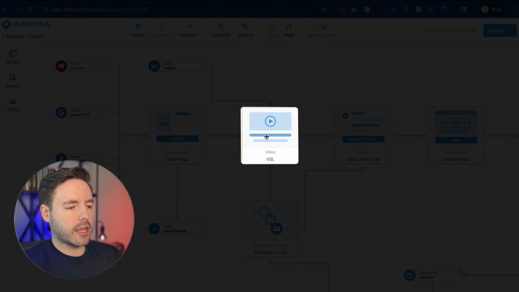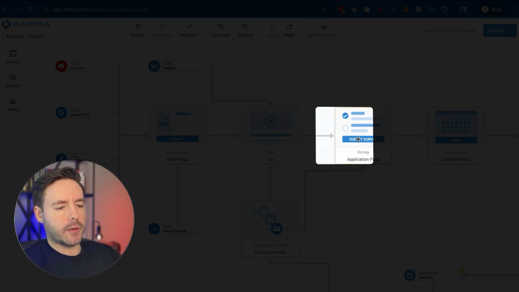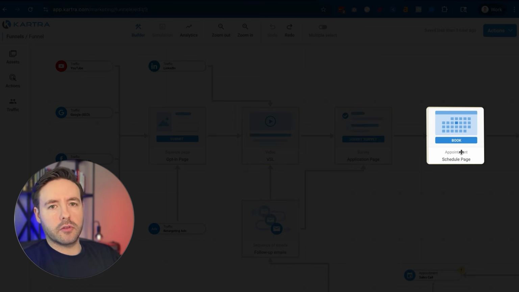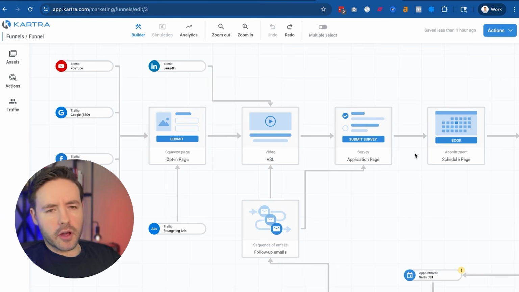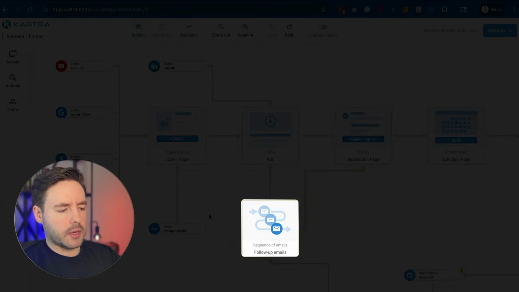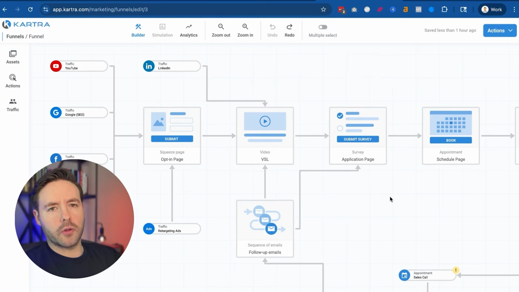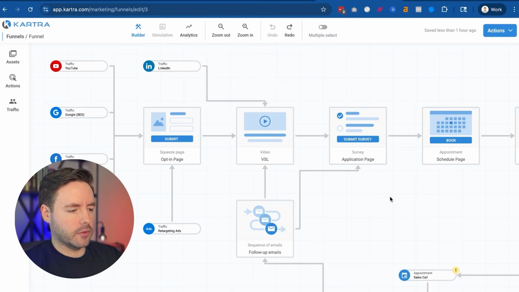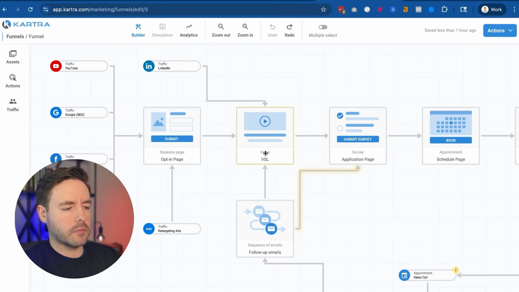And then the idea is that if people like what they hear in that video, they can then fill out an application form and schedule a call with you to learn more about working with you. And there's a bunch of other things you can do behind the scenes, like follow-up emails, retargeting ads, and all that kind of stuff. I'm not going to go into too much detail in this video on how you can do that, but this video is just about targeting your ideal clients. So that's what you can do in your ad. You can target your ideal client that way, send them to your funnel.